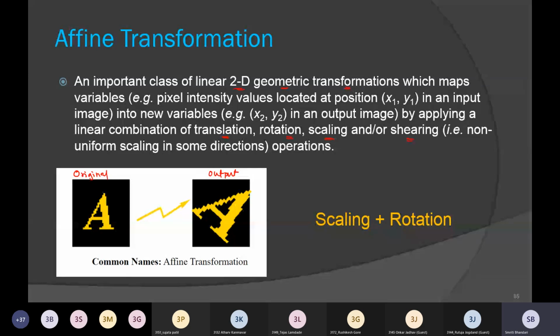And that is why we said earlier that all these transformations, scaling, translation, rotation, can be thought of as special cases of affine transformations, right? But typically in affine transformation, we may have a combination of these operations to come up with the result.